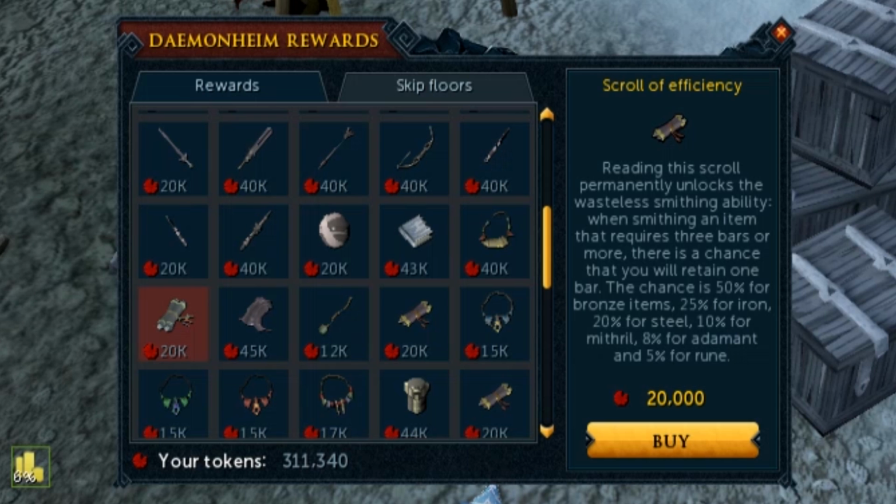I'm going to do a bit of smithing and I'm going to test out making Adamant Battle-Axes, which require 3 bars. That means this scroll of efficiency, giving us the wasteless smithing ability, will give us a chance of saving a bar when making stuff for 3 or more bars. So this is perfect to go and try these Adamant Battle-Axes with this ability unlocked. See if we can lose only a little bit of money and get some nice fast XP rates.